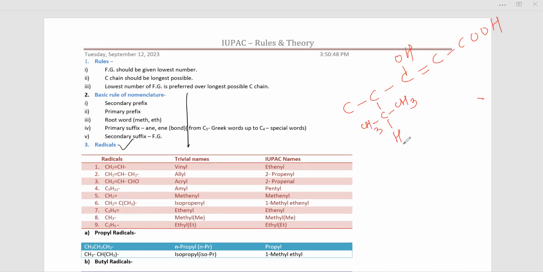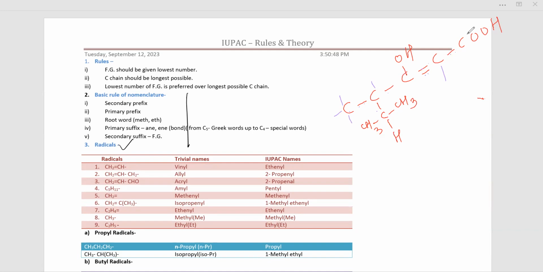Now see this one. Now I am talking about a very difficult compound. See, here the valency of carbon is 1, 2, 3. What is this one? Hydrogen. 1, 2, 3, 4. Hydrogen. 1, 2, 3, 4. Hydrogen. 1. That's all. Here it will only be 1. Now see, what you should do first.